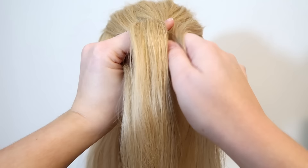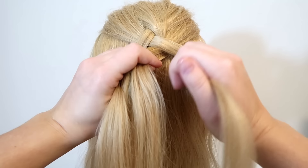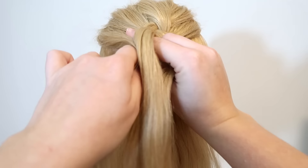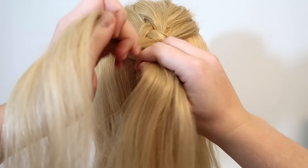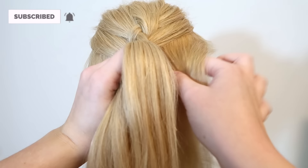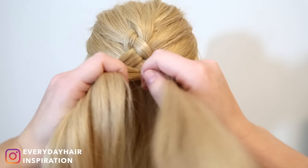Pick up a section of hair on the same side and add it to the middle strand — just slide the hair in between your left thumb and index finger. Then take the right strand on top of your index finger and bring it back to your right hand. Bring the left strand under and into the middle, and leave the new left strand on top of your index finger so it's out of the way. Pick up a new section of hair on the same side and add it to the middle strand in between your thumb and index finger. Then take the left strand on top of your finger and bring it back to your left hand. Again bring the right strand under and into the middle and leave the new strand on top of your finger. Pick up a new section of hair and add it to the middle strand.